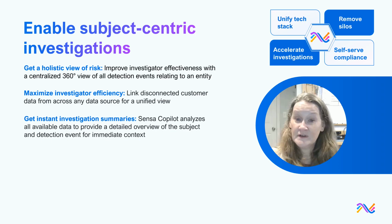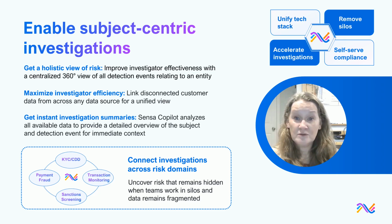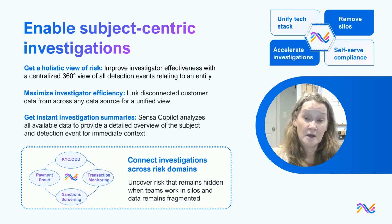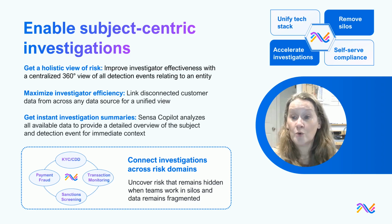Investigation Hub is designed so that a transaction monitoring investigator can also see what the CDD risk is, and may also be able to see what a PEP and sanctions match was. Again, this is all permission based, so depending on how your organization is set up, you can give a little bit of access or not much at all, or give them full access. But again, it's pulling back to see what is that subject's risk to my institution, not so much what happened in this alert, it's what is this customer or entity doing within my institution that is then raising the risk that I need to be concerned about, and then how do I move forward with that? And we want the investigators to have all that information and present it to them in a meaningful manner so that they can make the right decision as to moving forward or not.